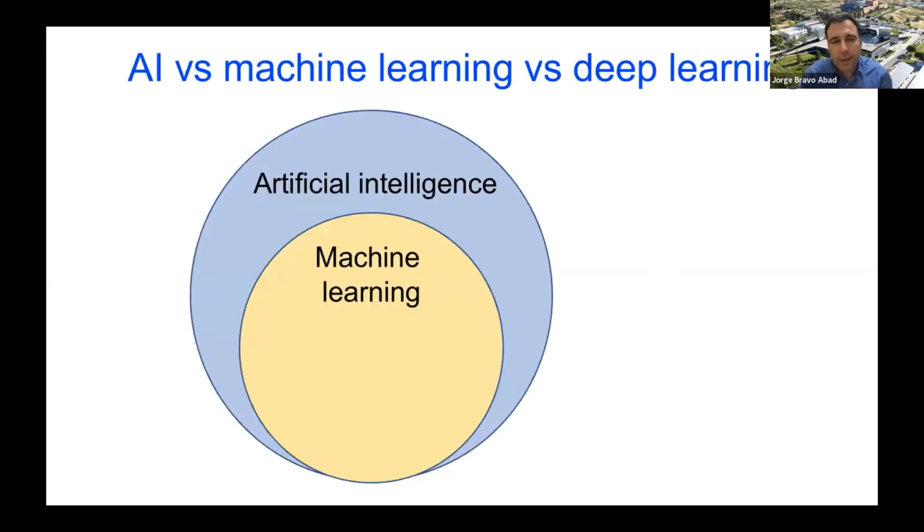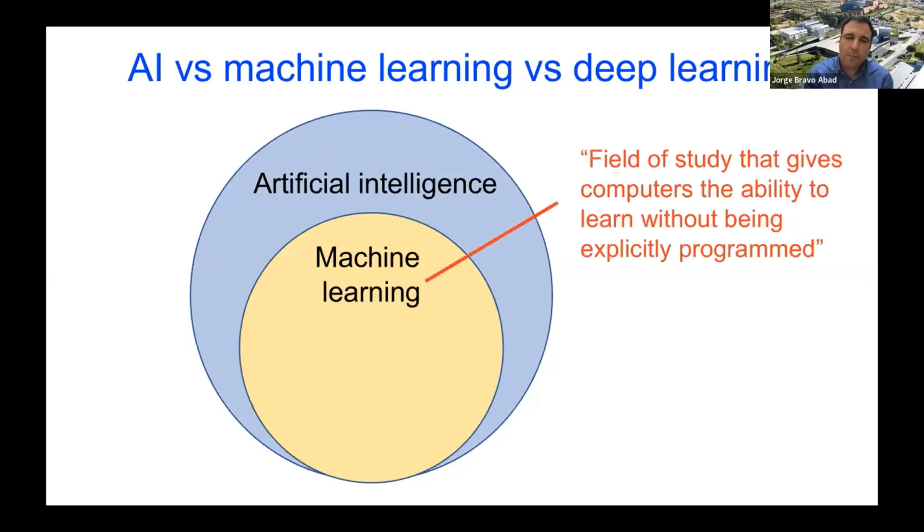Okay, so within artificial intelligence, we have a sub area that is called machine learning. So one can define machine learning as the field of study that gives computers the ability to learn without being explicitly programmed. For somebody like me that has been working in computational science for 21 years already, this is an amazing definition, right? Because this is a definition that tells you that there are computers that can learn without you having to type rules or instructions in the computer, right?